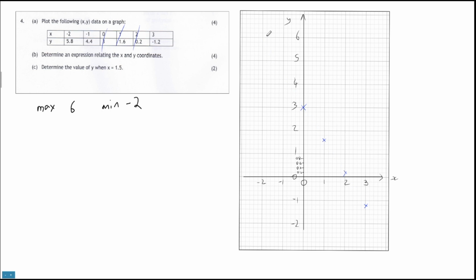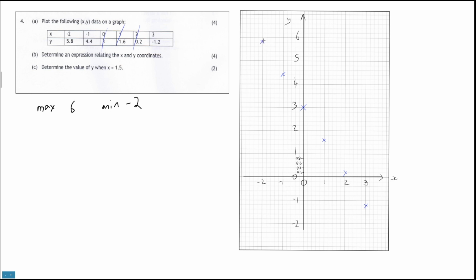That looks really good. In real life, I get my ruler and line my ruler on it. Don't really need one here, I don't think. And then negative 1, 4.4, so that will be 4, 4.2, 4.4 right there. It does say I should plot them, so I'm plotting every single one. Negative 2, 5.8 is right there.